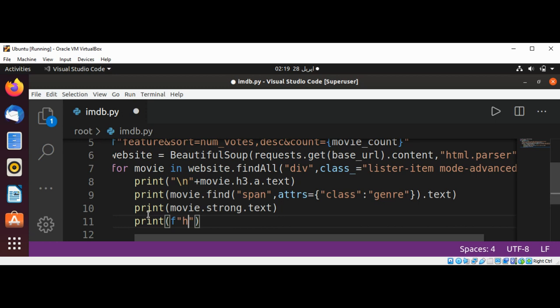I want to create https://www.imdb.com, and our curly braces, and movie.a.get will get us a link, movie page link, href.